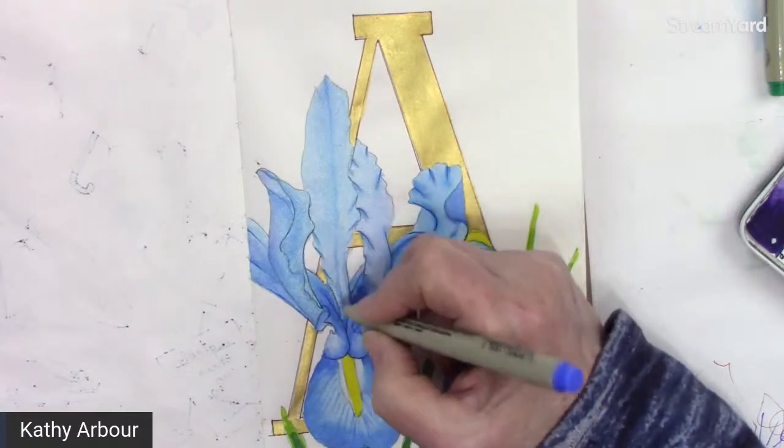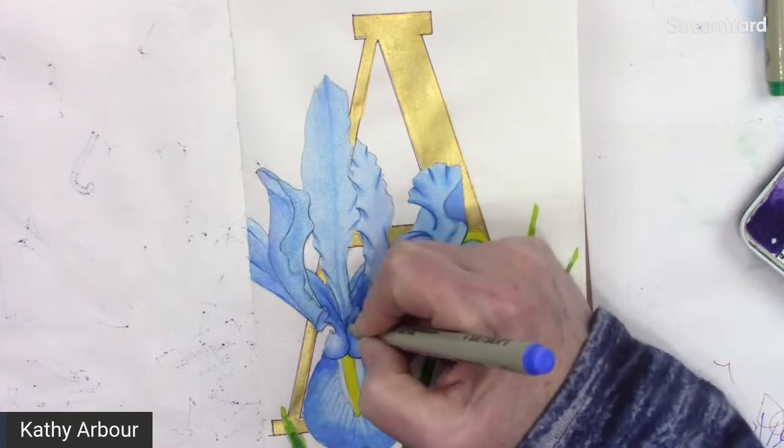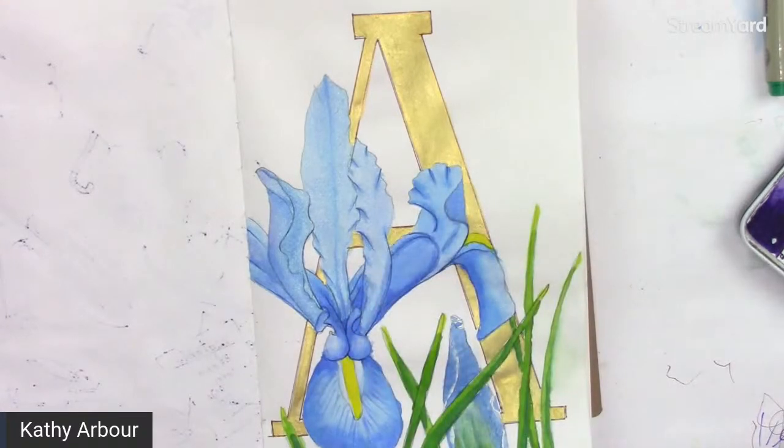You can make some hashed marks too if you want to darken more area. Gaudy. Yeah, that's it. Kind of too much eyeliner. That's it.